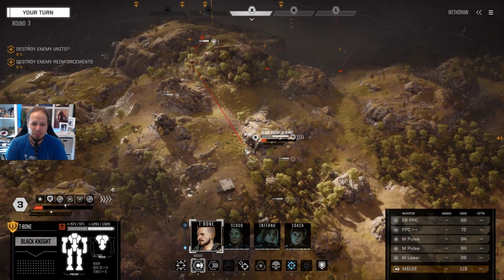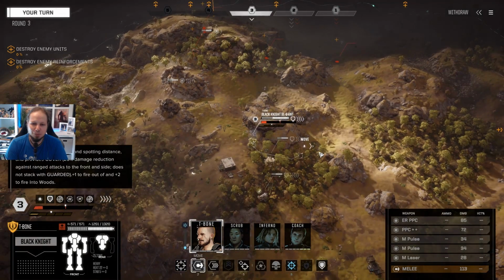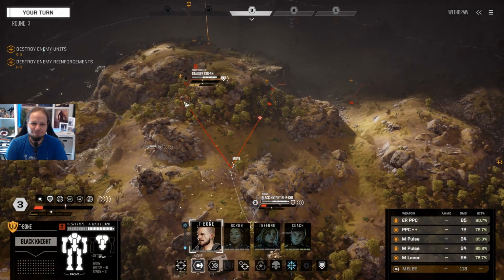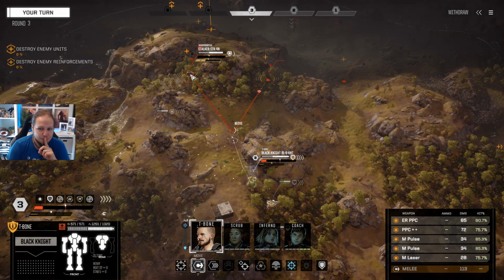Okay. I hear ya, T-Bone. What would T-Bone do? I really wish he had Bulwark, but he does not. We can get a jump on them. Shall we reserve though? Let me think about that.